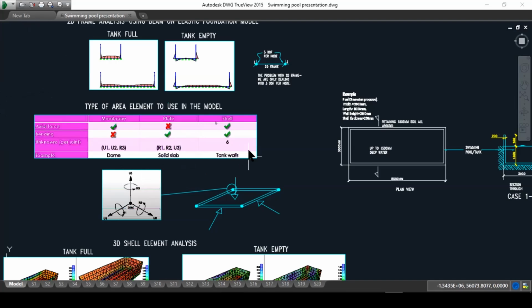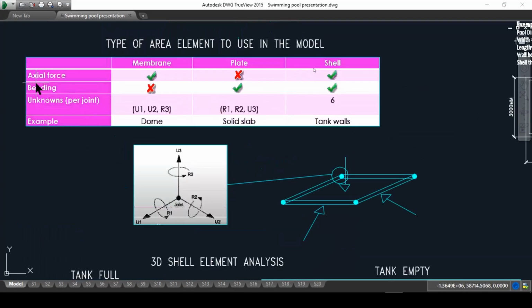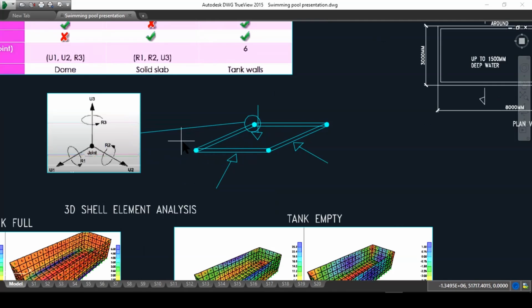which we call the area element. What is an area element? There are 3 different area elements: membrane, plate, and shell. Okay, an area element is basically a surface like this, or a plate, and it can take in-plane loading as well as transverse, normal loading.